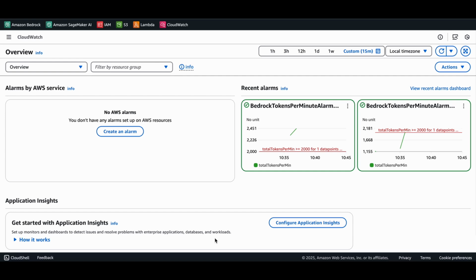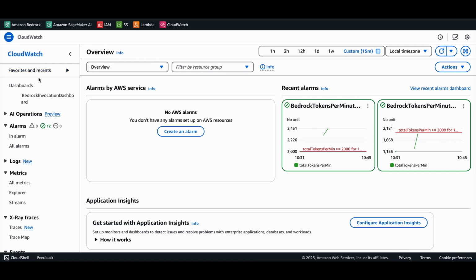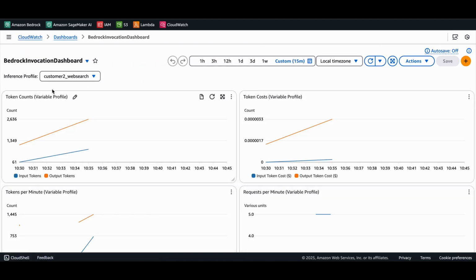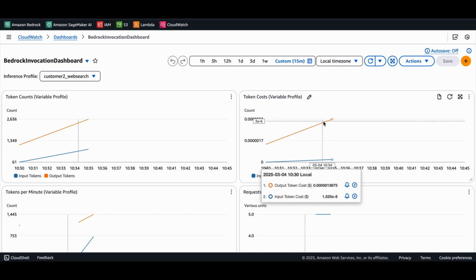Let's take a look at our setup. To start, I want to point out that our alarms have been created, and in here, none of them have been triggered. However, this was very close. Had this been the case, the admin would have received a notification. If we navigate to our dashboard that was created, we can see our inference profiles and our dashboard as it was created, populated with some mock inferences that we have created.